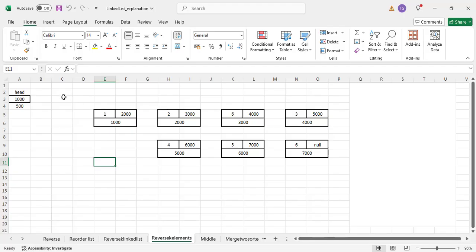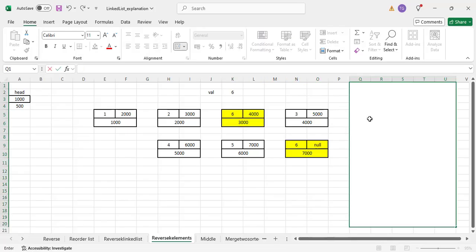So here I have taken a linked list which consists of 7 elements. The head is 1000. This is the first node, data part and the address part. Then I'll go to the next node, data part, address part. So I have 7 elements in my linked list. Now I have to take a variable called val and the value of this variable will be 6. I have to remove this node as well as this node. I have to remove these two nodes. Okay, now let's write the program for this.